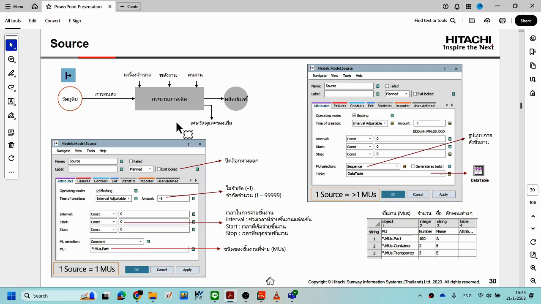It takes the raw material to the process, supplying your production line. So this is the duty, the important function of the source object. It feeds the raw material to the process.